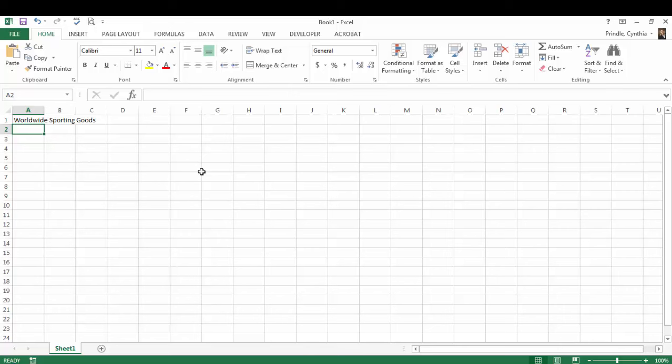So in cell A2, the second component that you learned about last week is the subtitle. So we're going to type in the name of the report, which is sales report, and then we will hit enter and then enter again, because in cell A4 will be our first column heading. So again, the third and the fourth components in a very well organized structured spreadsheet are a column heading and a row heading. So I'm going to go ahead and type those in there.